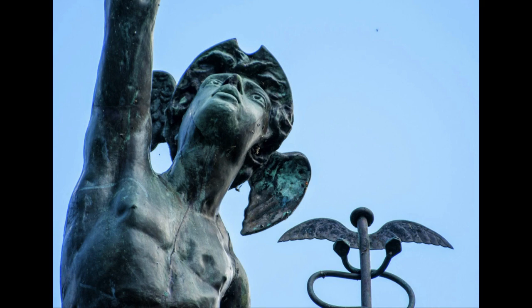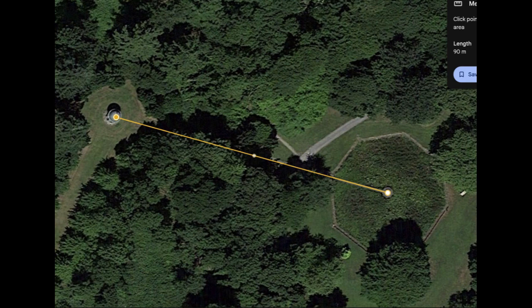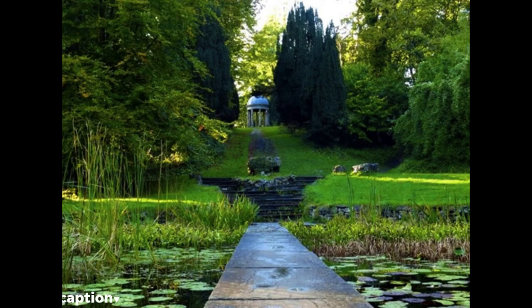The caduceus is interesting. And this is where it gets even more interesting, because 19 metres to the east is the lily pond. Now, if we take a line from the temple to the lily pond, the line comes out along the footpath to the centre of the lily pond, which is an octagon. The little island in the middle is an octagon. The bed you sit on is an octagon, and the pillar right in the middle of everything is octagonal also. And the 90 metres, if we remember numbers with 9 in there, are a part of this octagonal geometry system. So here's the lily pond.